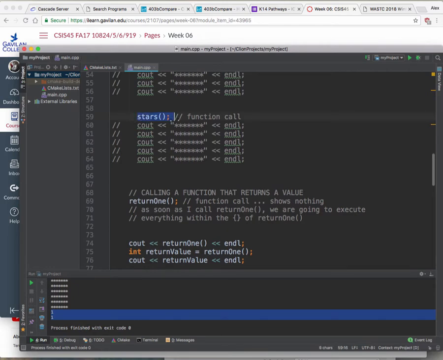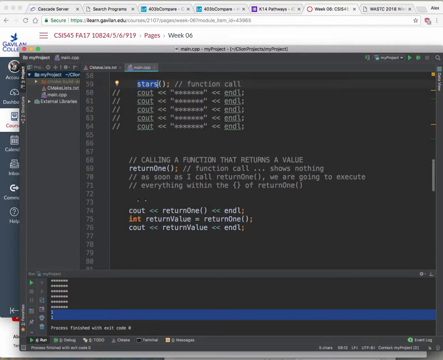If the function is going to show something, if it's going to have some couts, you can just call the function like so. There's nothing else that you need to do. But if the function is going to be returning a value, you can't just call it like this and expect for it to do something. Well, it will do what it's supposed to do, but you're not going to get to see the result. So you have to either call it from a cout, or you make some variable equal to that function call, those kinds of things.